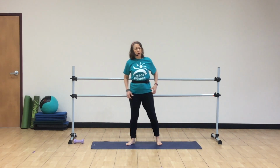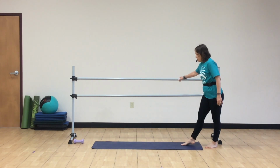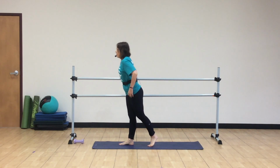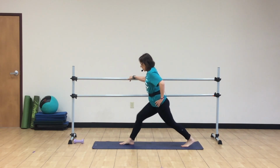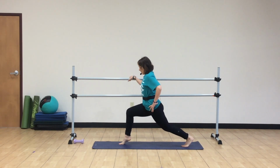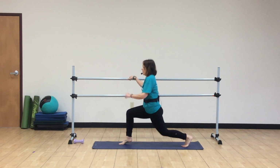Okay, let's do a little butt work. So take a drink. I encourage you to drink often. Water. Right foot forward, left back. So we're going to be coming into a lunge. You're on the ball of your left foot. Come up on the ball of your right foot. We're going to do some little downs, a little sequence.